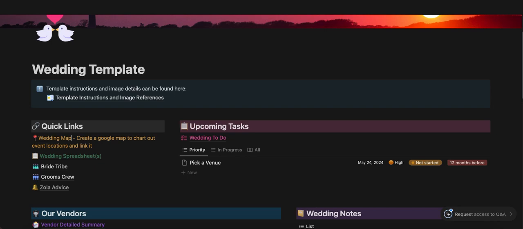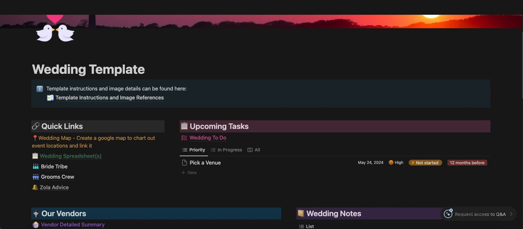It helps us map out all the different locations that we want to go to, where we're staying, things like that. And it just helps us make sure that we're planning the most efficient itinerary. So when it came to wedding planning, we ended up taking a trip down to the location that we wanted to get married in, and I mapped out all the venues that we were looking at the time on the map, and that helped me to see what were the venues near.